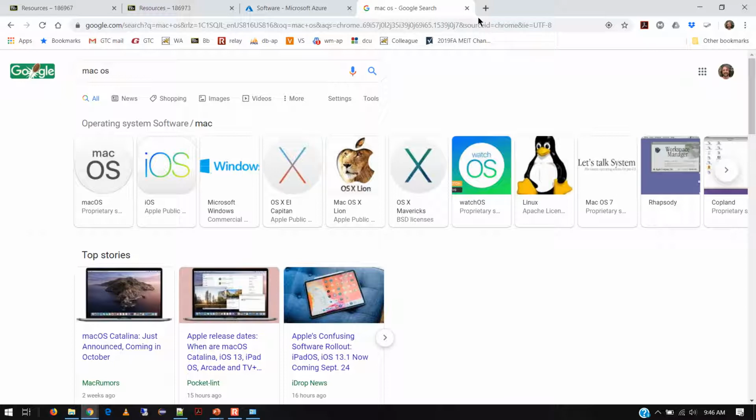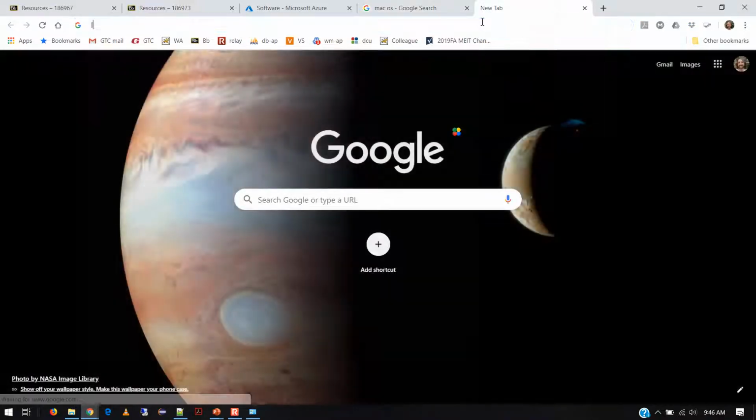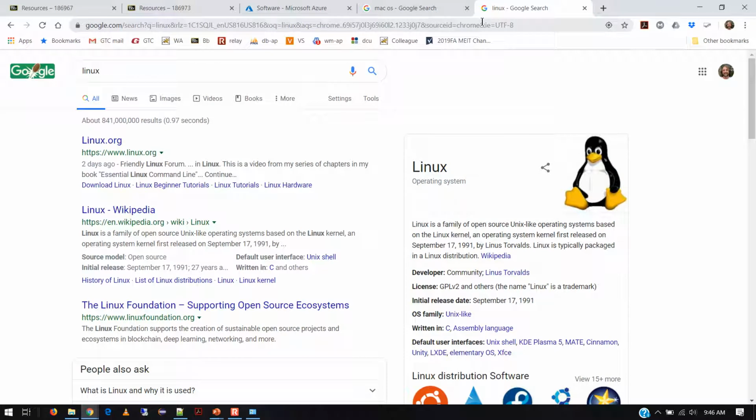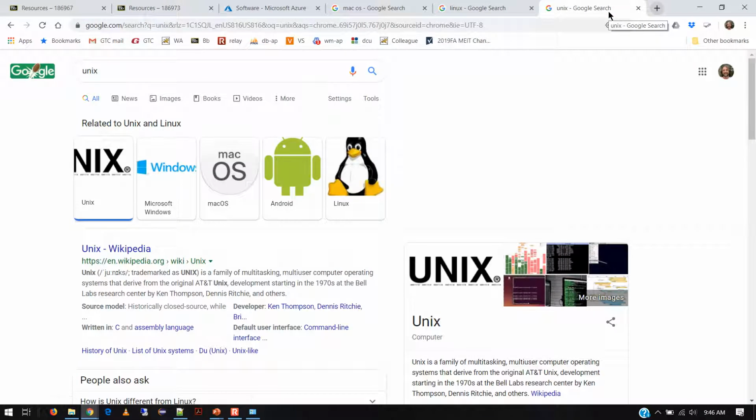All right, but there is another major category of operating system called Linux, right? And Linux is actually a free version, generally speaking, of a different operating system called Unix. And Unix is really important to web developers because Unix is the operating system that mirrored the development of the internet.